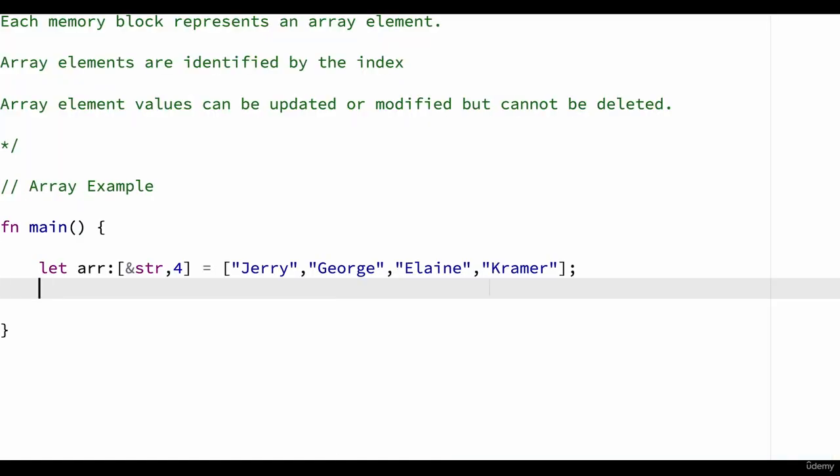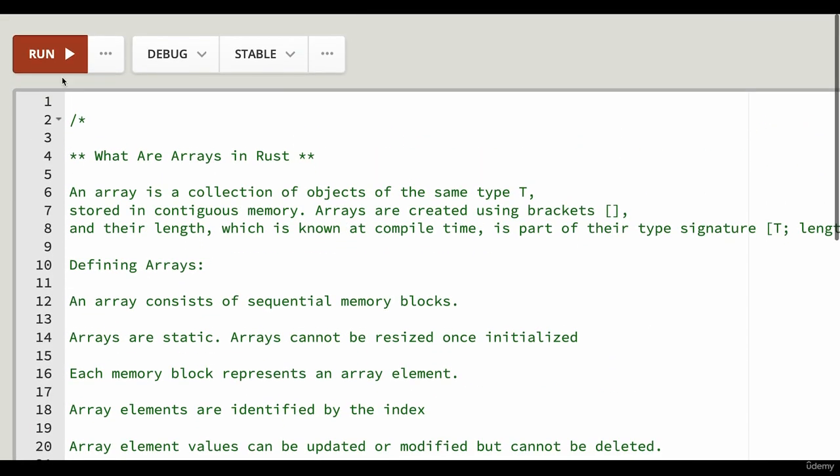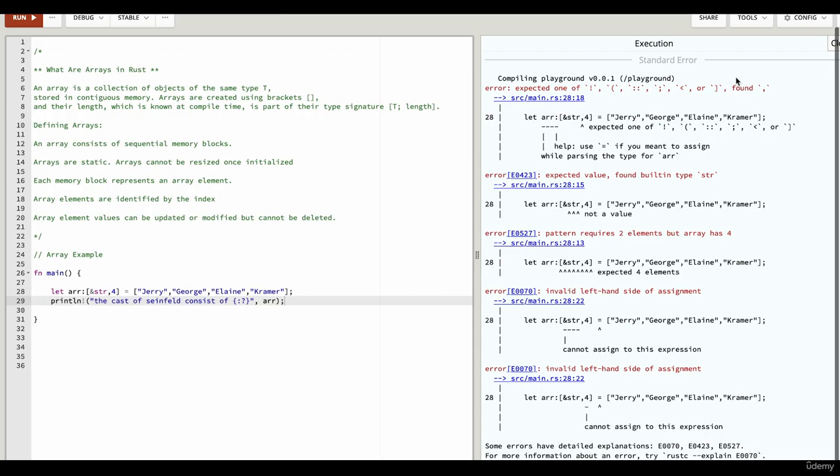To print the array, we do our regular print, and since we have multiple values stored in the array, we want to bring in the same colon signature as we did with the tuple, and then pass in the array. Let's do that and run the code, compiling.